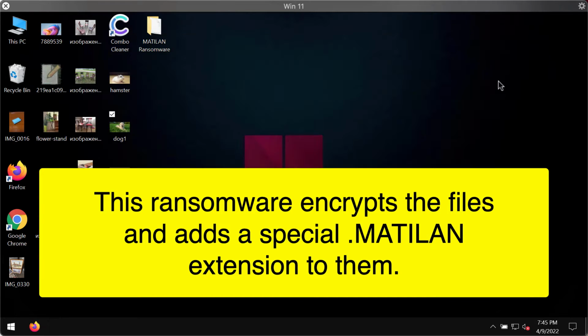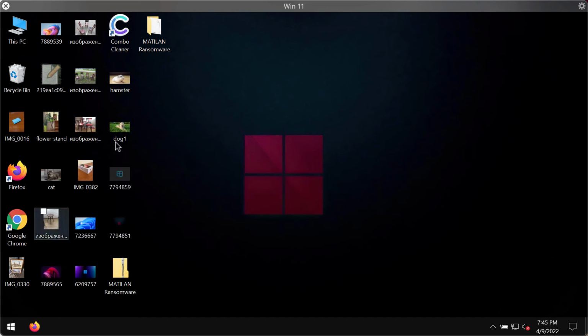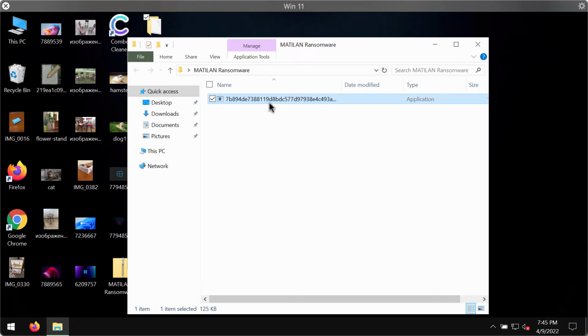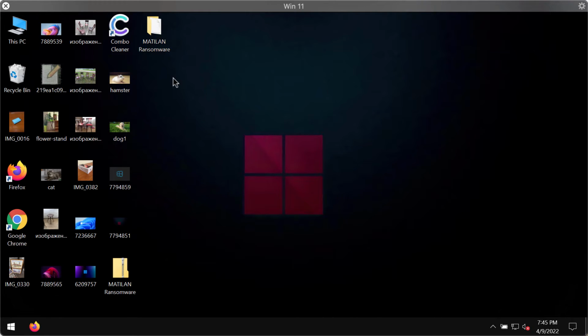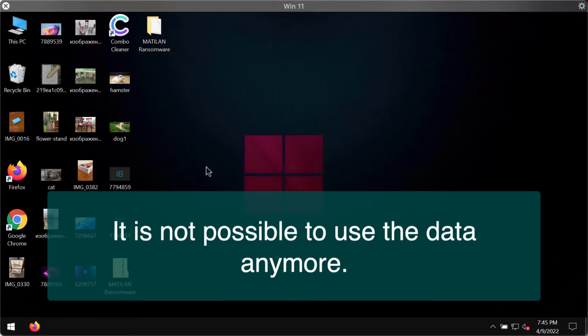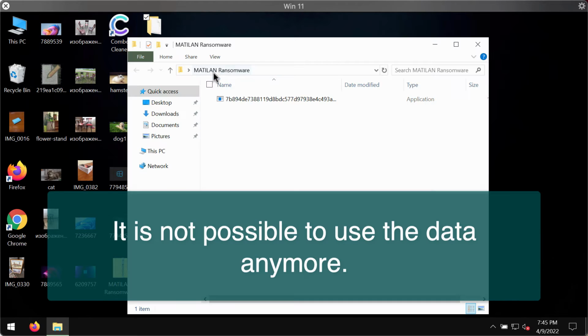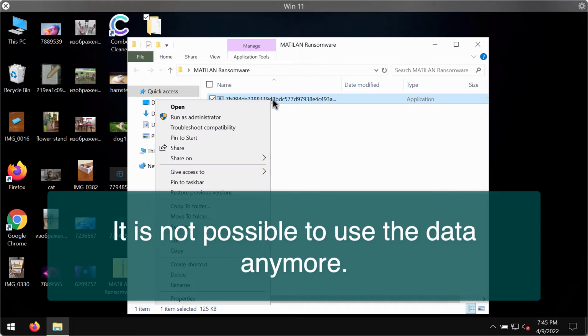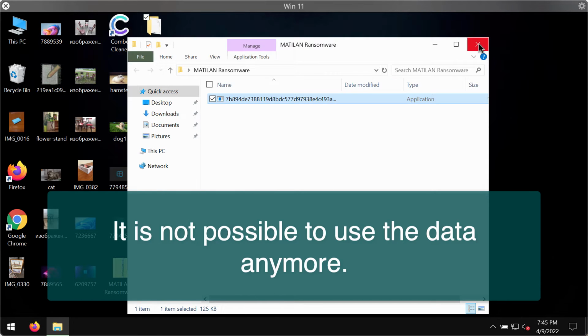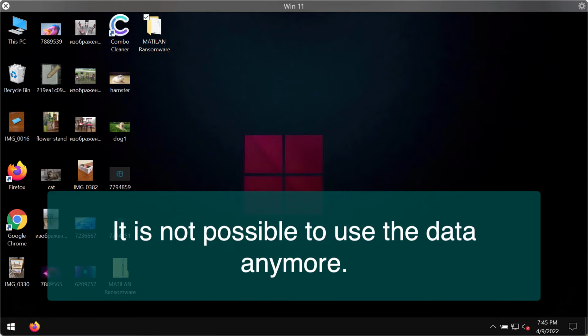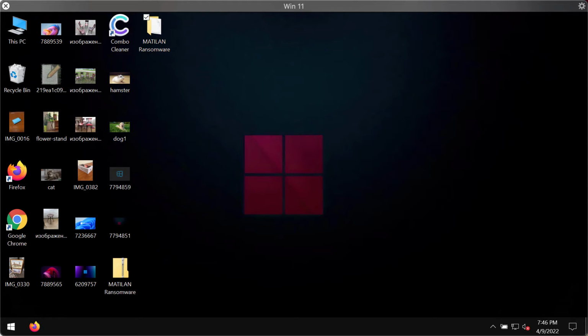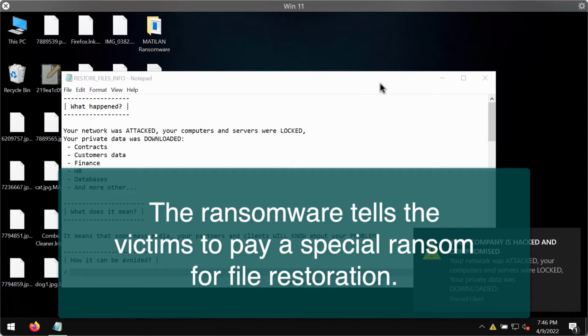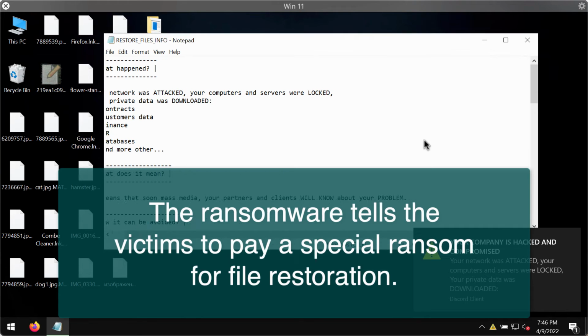Before the ransomware attack, of course, there are no problems opening any file types, including pictures, music, Microsoft Office, and other documentation. But regretfully, because of certain existing leaks in the security of the specific computer, this Matilan ransomware may be easily injected into the computer. Then pretty soon people realize that something bad has happened with their data and that they cannot use their files anymore. So these are the results of the ransomware attack.